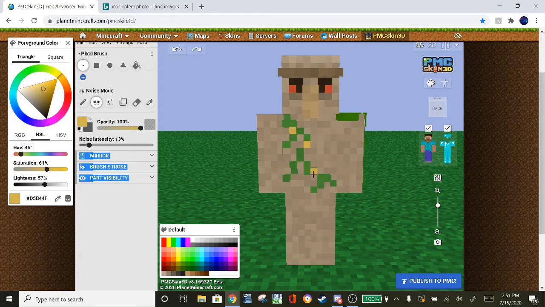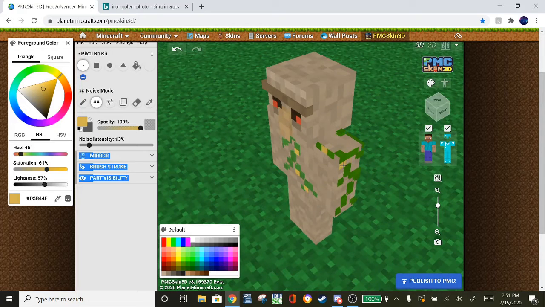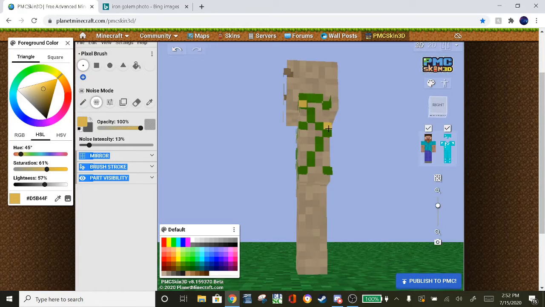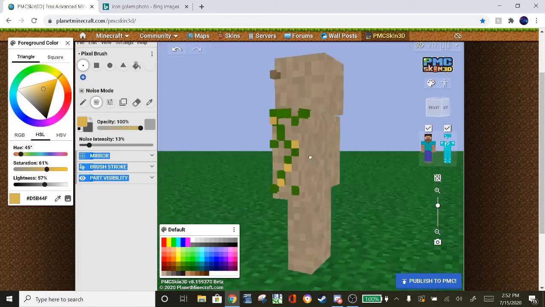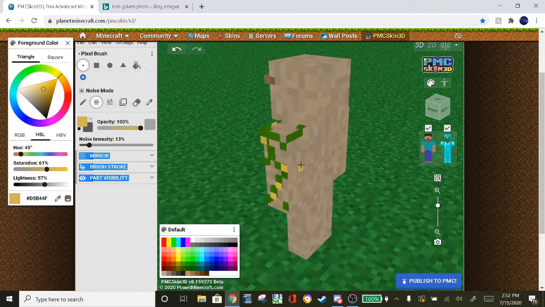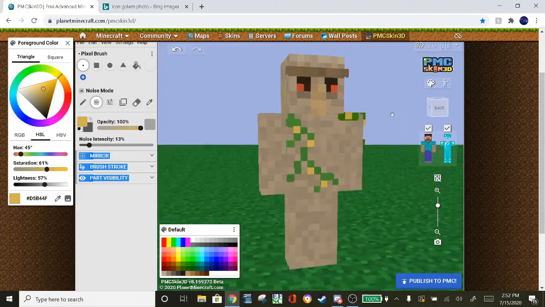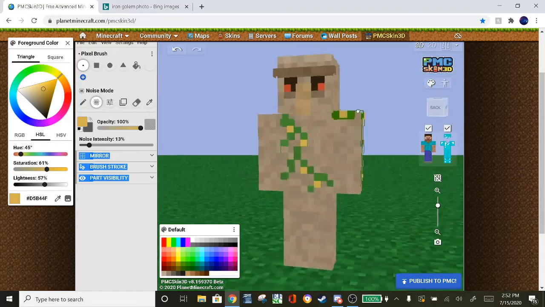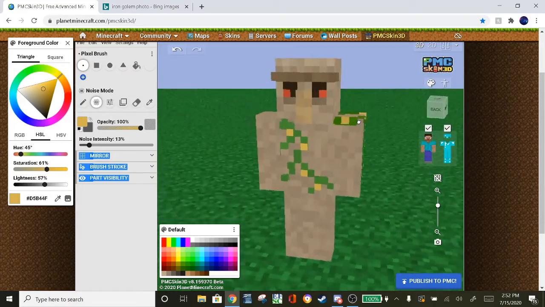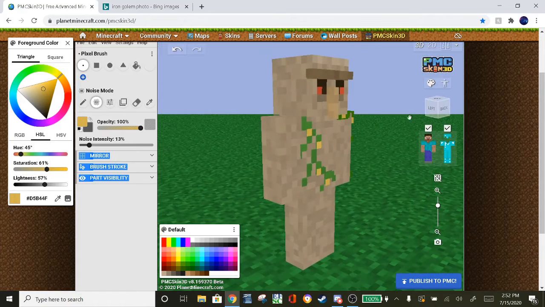Oh, we don't have long flowers. That isn't a thing. And here we add this, and it's looking pretty good. Looks decently three-dimensional, actually. So yeah, and I'm gonna add some rust spots to the arm, and I think that'll be pretty much the end of it.